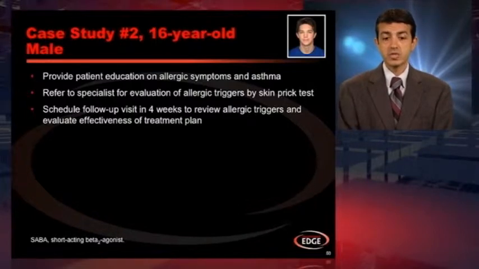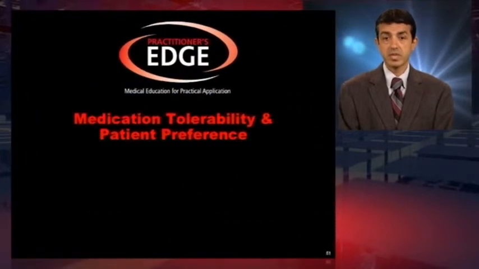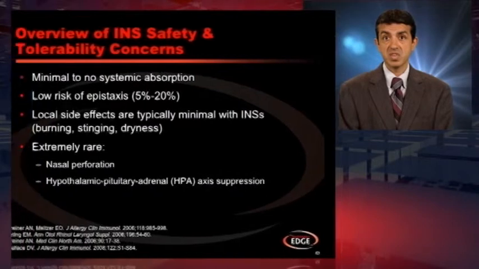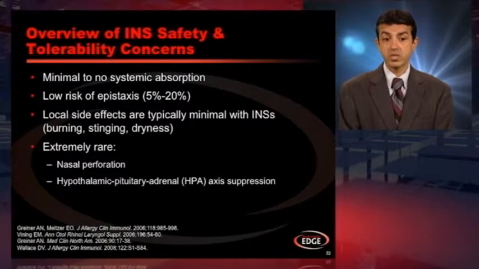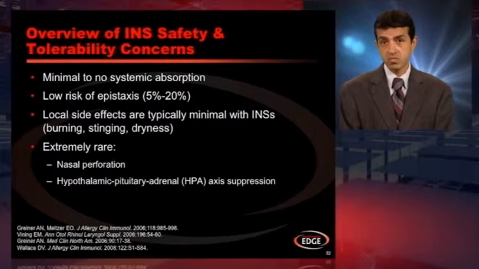Let's transition now to tolerability of medications and patient preferences. If we look at the overview of intranasal steroid safety and tolerability concerns, there really is minimal to no systemic absorption when taken at the usual recommended doses. There's low risk of epistaxis, although depending on the study, the way the epistaxis was defined, you see it reported anywhere from 5 to 20%.